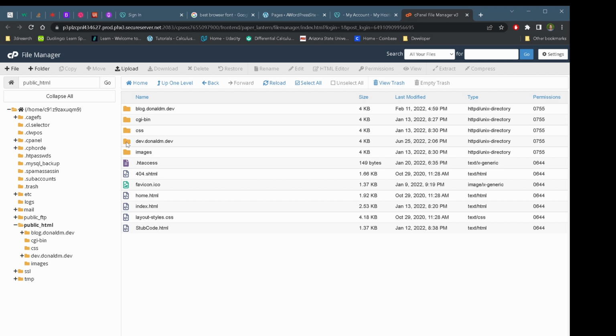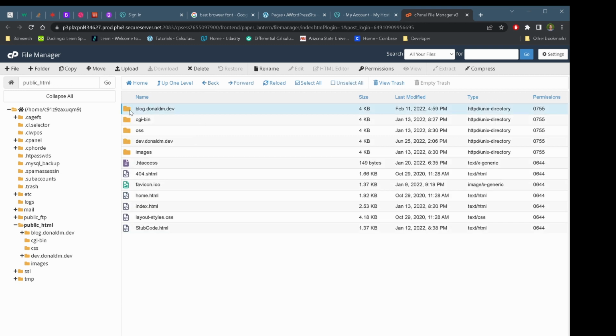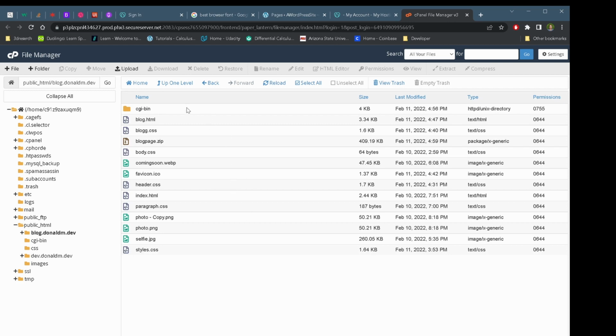And then we have additional domains or subdomains that are on my server. These are my test domains, basically. These are where I come when I'm testing different variations of a website that I want to launch. I just create a subdomain and then I launch it from there. So if I open that, we have the files for my app, which I am deploying on this particular server at some point. Well, I'm not deploying the app itself, I'm deploying the launch page on this particular server. So we can see the assets and everything in there, and then the same thing for the blog version. We see all of our assets.